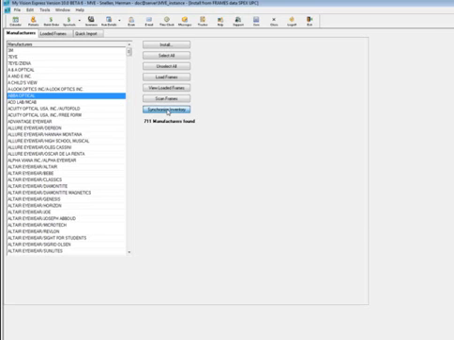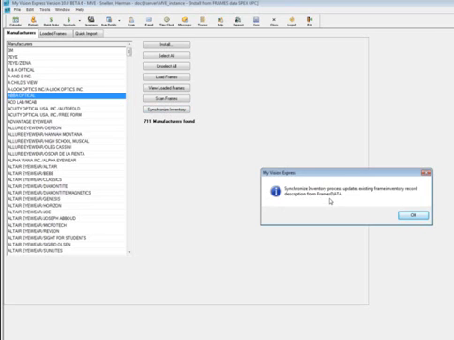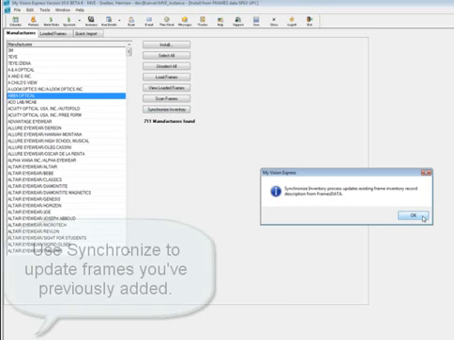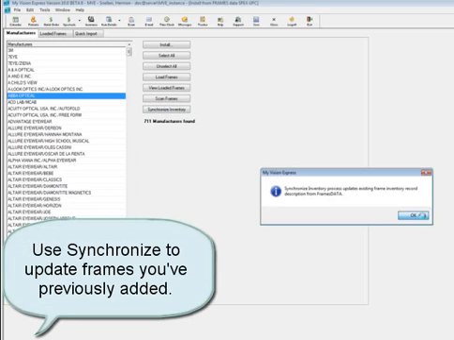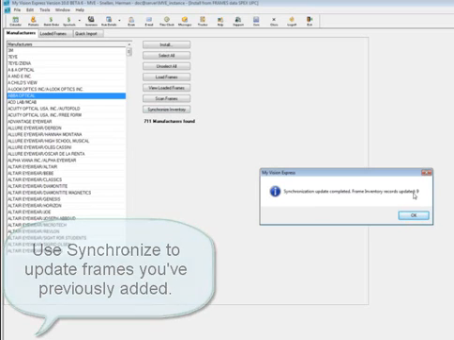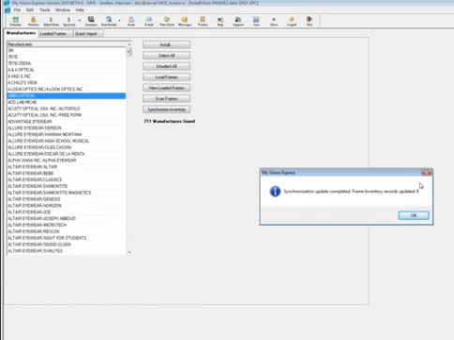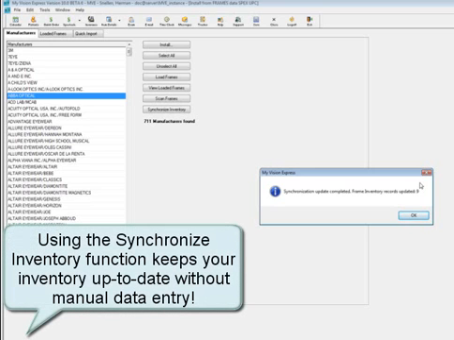We're going to go ahead and synchronize. Synchronizing will keep all of your inventory frames updated. So basically what we're going to do is search for any updates that are available for ABBA Optical. The updates could include a change in cost, sizes, colors, other things that may have changed regarding a specific frame or collection. Once the synchronization is complete, your inventory will be fresh and up to date. This is the most efficient way to manage inventory within My Vision Express.